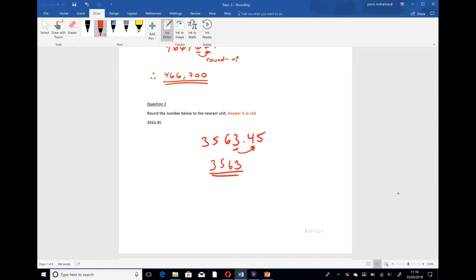So just note that this answer, for example, although these two are equal, this answer would be wrong. Okay, because you were asked specifically to round to the nearest unit, and typically this is the 10th and the 100th, so we don't want that to be in the final answer. Okay, let's rub it out and move over to the next question.